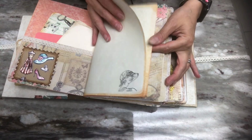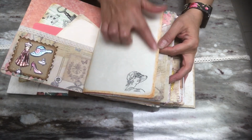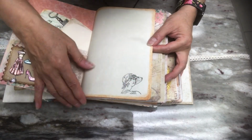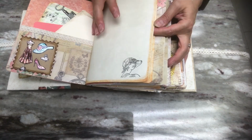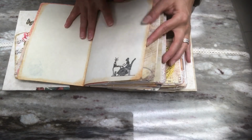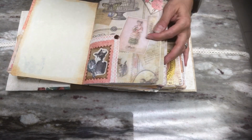Here are the writing pages, and these are just really old paper that I thought just looked well. As I cut them down, I rounded out the edges, and then here I stamped some images. So here's, I think this is the lady with her beautiful hat. And I used that for the journaling card images too. Here's a purse. And here is, I may not remember all the images that I did. Here's another, oh, it's a lady at a desk. I think she's writing. So those are the writing pages there. Here's another pocket.